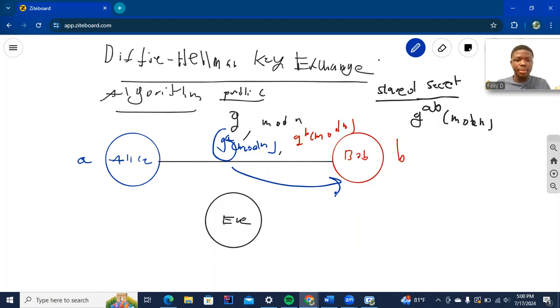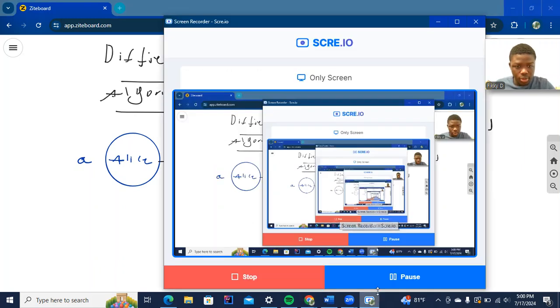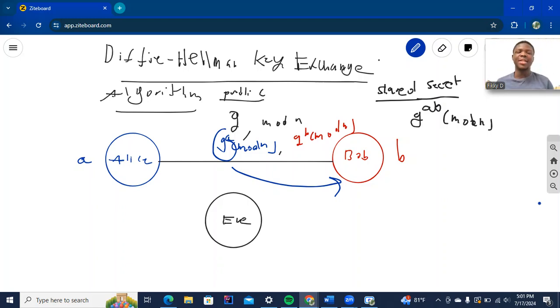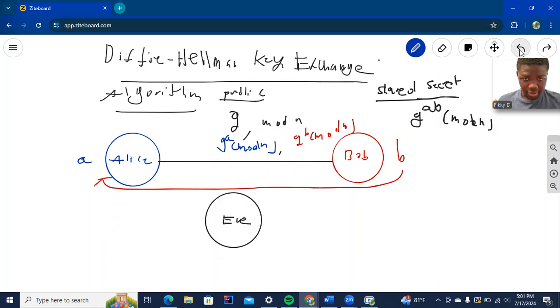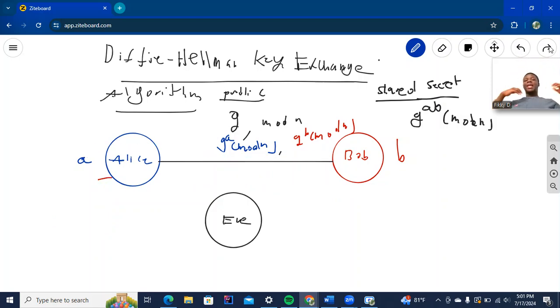He can just take his B and then calculate G to the AB mod n. Hey, give me a second. Hold up, let me make sure I'm not tripping on something. I'm back. Okay, yeah, I needed to think about something. So a major correction: I said that they swap A and B. That's definitely false. This doesn't happen, because then the question would be how would you swap A and B securely over this insecure channel, and if they could easily do that, why would we be doing all this math? My bad, that's not actually what happens.